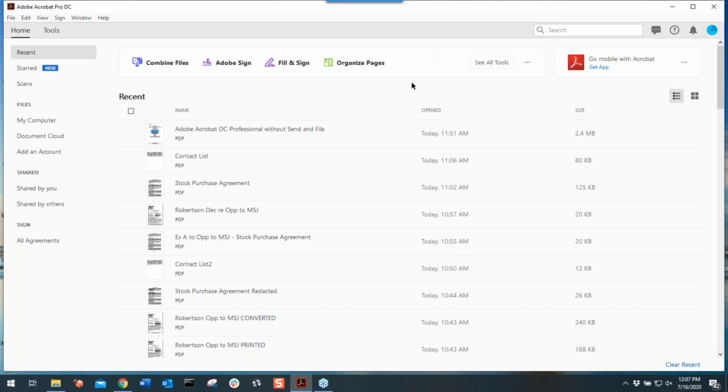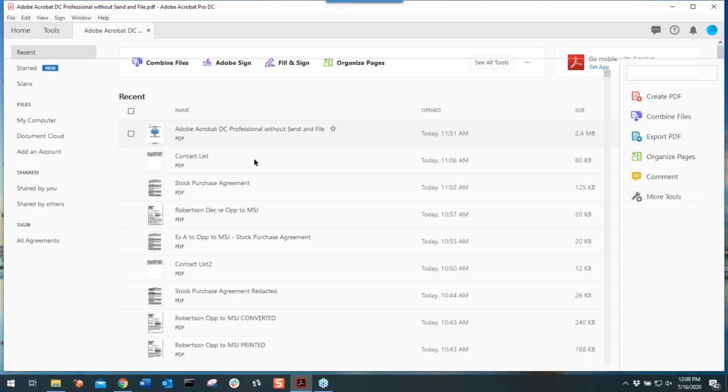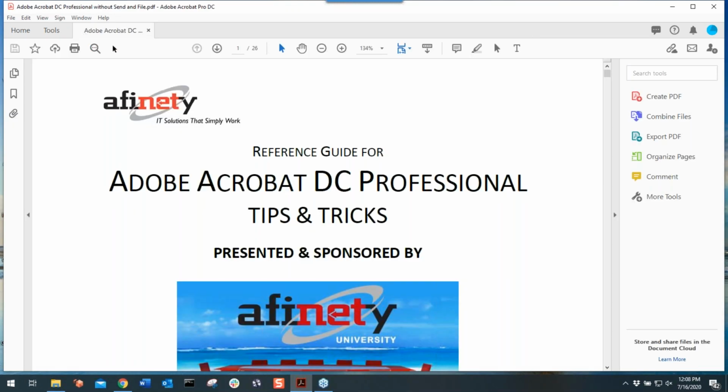And then you'll see right up here at the top, it's giving you some of the tools that perhaps people use most often. So your home, what's beneficial here is finding recent PDFs. So with that being said, I'm going to go ahead and open the handout that I sent to all of you. So I double clicked on it, opened it, and notice how it opened itself in a tab up here.